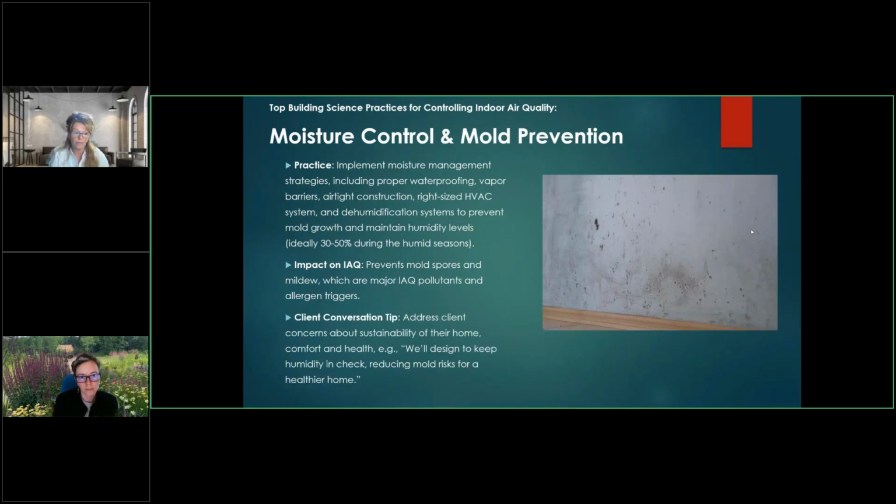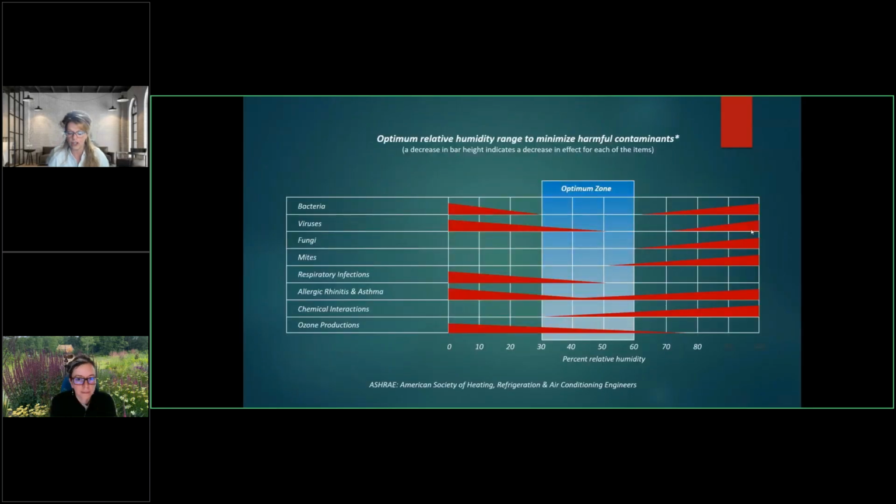So, we really need to understand our clients' concerns. This affects sustainability of the home as well and comfort. So really understanding and talking about past experiences in other homes will help them understand this more. Homeowners are all about really energy efficient HVAC systems, but sometimes they don't understand the consequences of less air conditioning runtime. So here's what's called the Sterling chart.